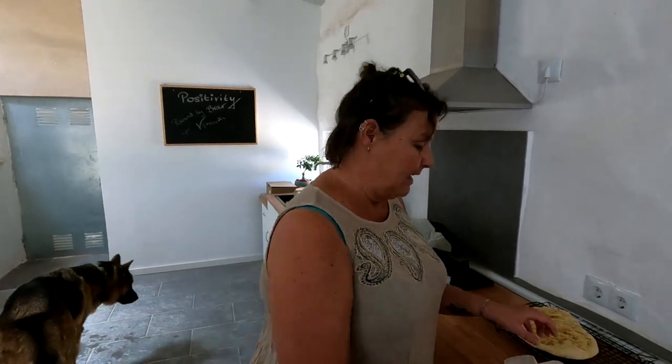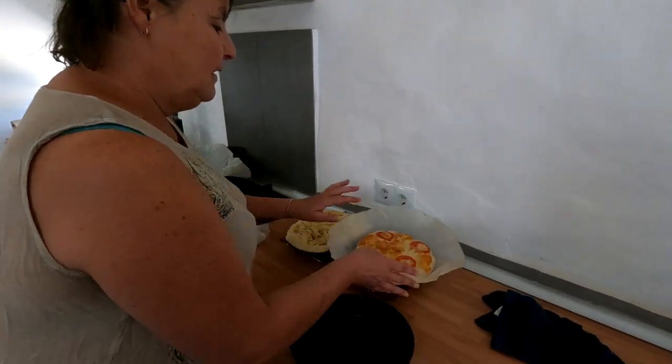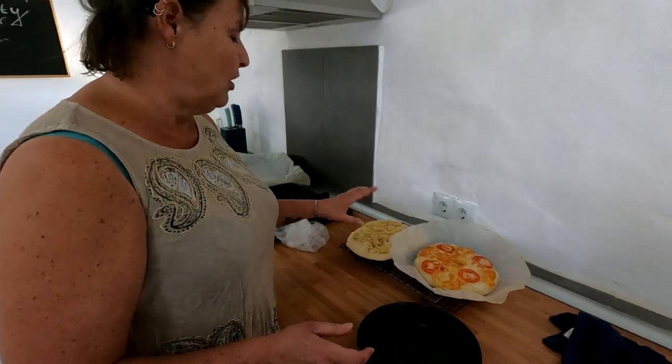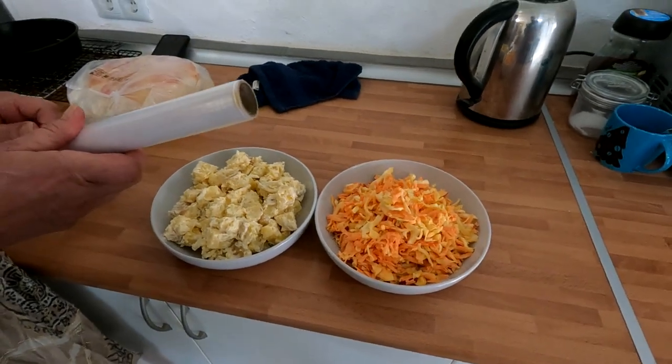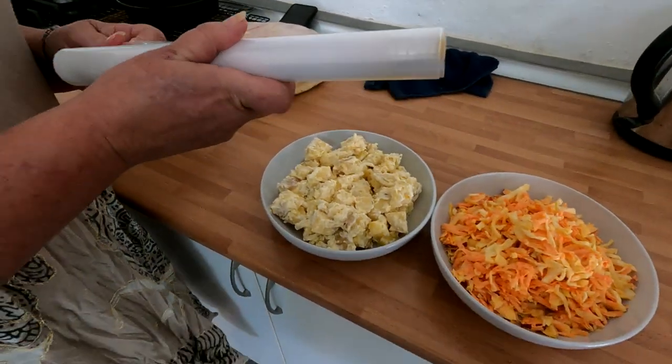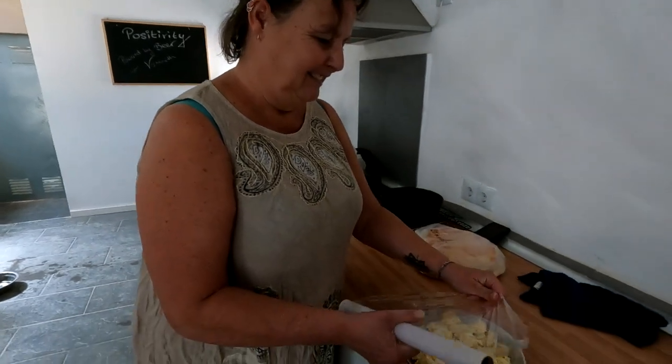And we've made, this is my homage to focaccia. Made some breads. So that one's tomato and cheese on the top, and that one is garlic and rosemary. And Chris has made a coleslaw, and we're taking some potato salad. Yes. We're going for a barbecue. Oh, yes. Looking forward to it. There's the slaw I've made. Got apple in it as well, really nice apples too, and a potato salad. So we'll get them wrapped up. This is cling film, doesn't cling. No, that's weird, isn't it? It is.